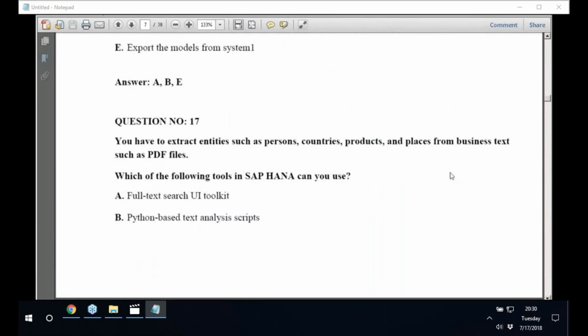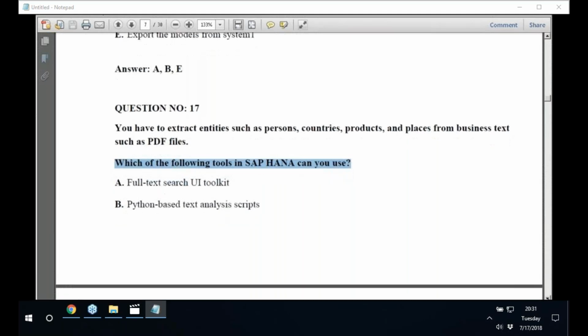So here, you want to extract entities such as person, countries, product, places, business text such as PDF files. Which of the following tools in SAP HANA can we use? Full text search UI toolkit. Python based text analysis scripts.